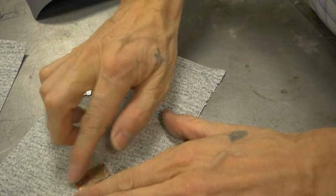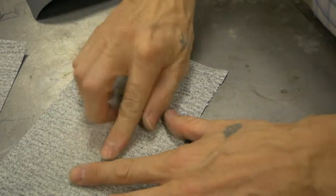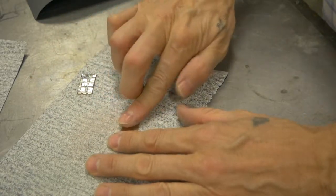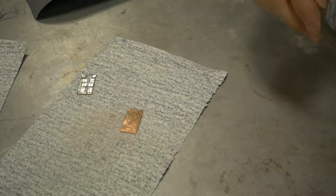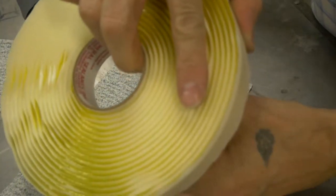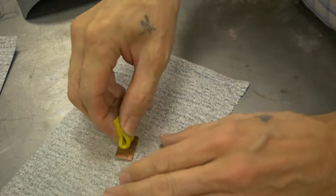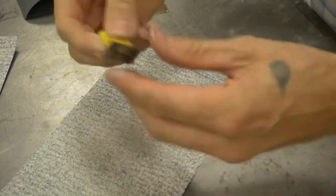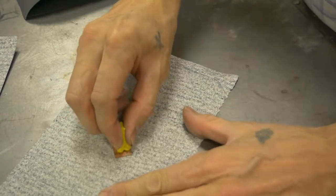This is going to be difficult. Need a tool. This is sealant tape, tacky tape. We use this in composites. I think this might work okay. Seems to work good for just about everything else.